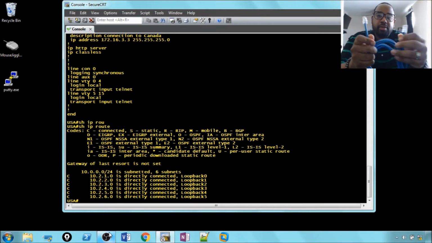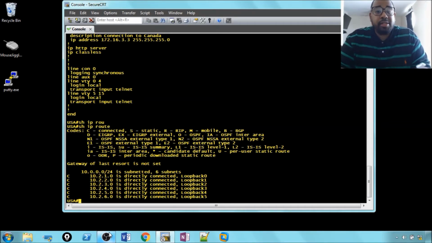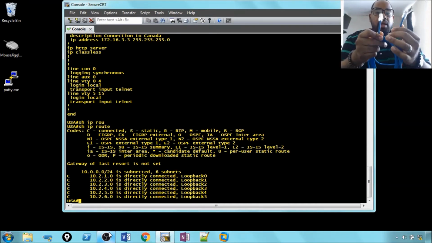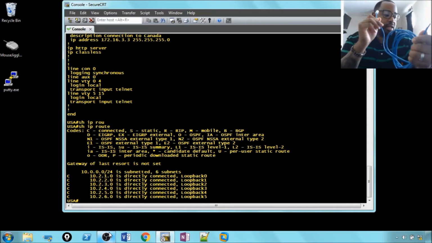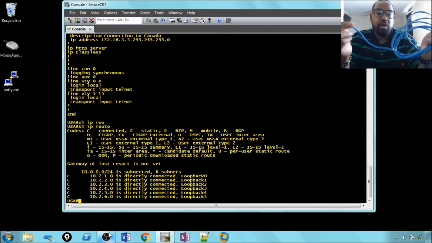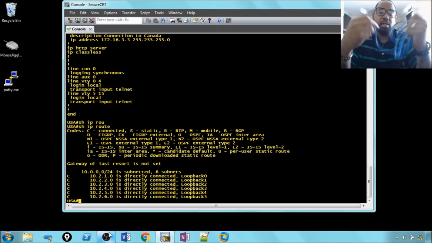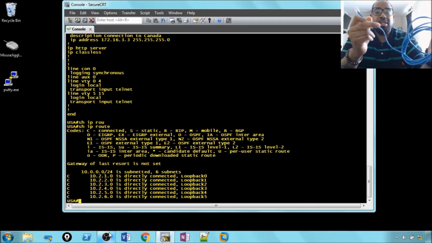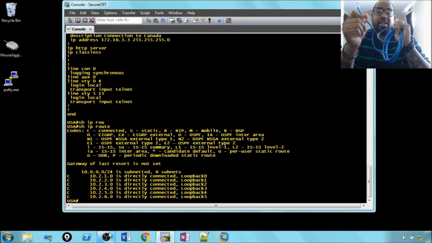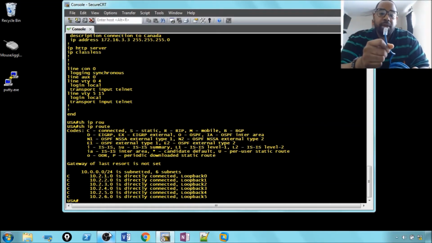The thing about a crossover cable, normally when you're using a straight-through cable, it's going to be the same pinout on both ends. You know, 568B standard, pretty much. White-orange, orange, white-green, blue, white-blue, green, white-brown, brown. That's pretty much the 568B. But with a crossover cable like we have here, one end is going to be swapped. It does not matter which end you plug into the router or switch, or computer to computer, because computers are like devices. And if you don't have a switch, you can use a crossover cable. One end has to be 568A, another end has to be 568B. The 568A is going to be white-green, green, white-orange, blue, white-blue, orange, white-brown, brown.